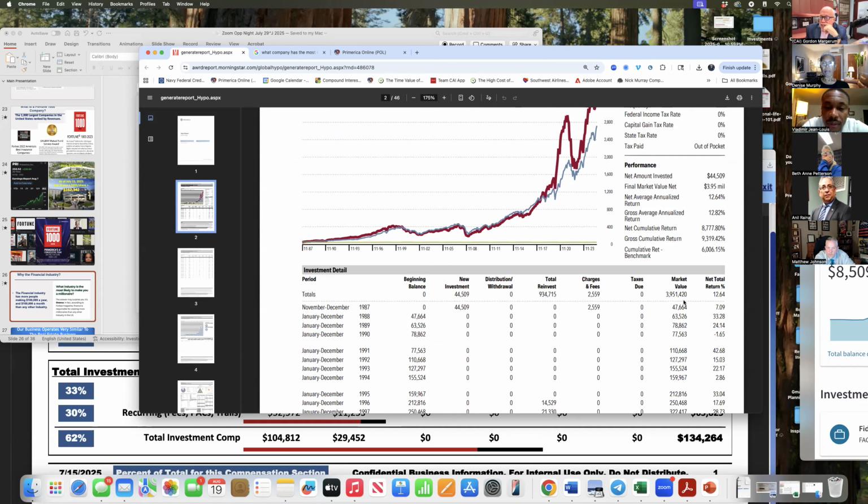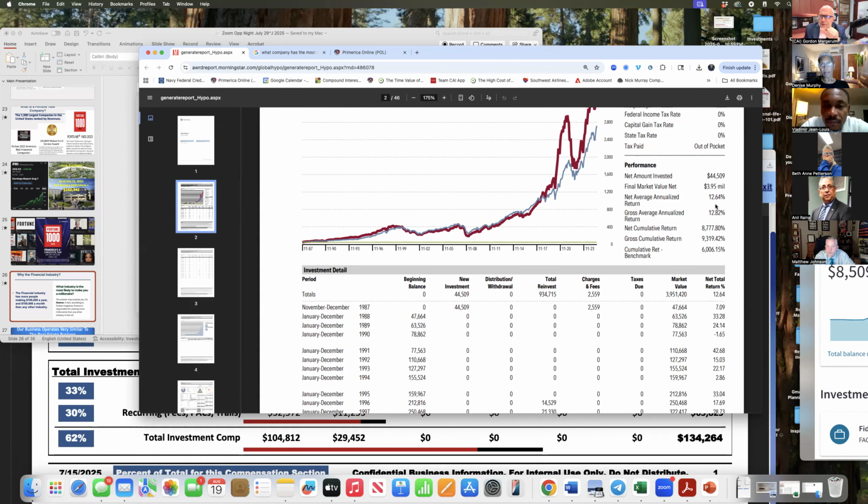44,509, and if he leaves it alone, the return on that is 12.64% over that 36-year historical period. This is a factual number. Now what can I tell you? History repeats itself. So if that continues, if artificial intelligence is a thing of the future, if semiconductors are a thing of the future, if technology is a thing of the future, you're in good shape.